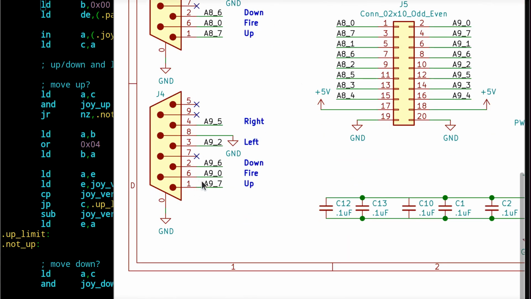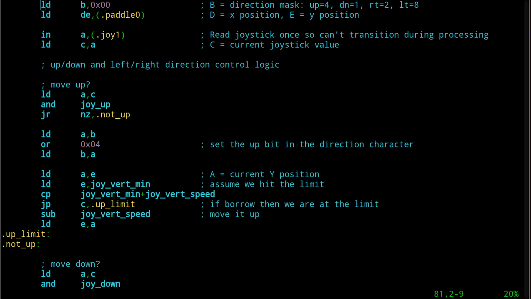If I move the joystick into the up or down or whatever direction, what the joystick is doing is connecting whatever pin, whatever signal, to this ground pin over here. Okay? So when it's 0, it means that direction is activated, and if it's non-zero, it is not activated. So that's why this is doing this.